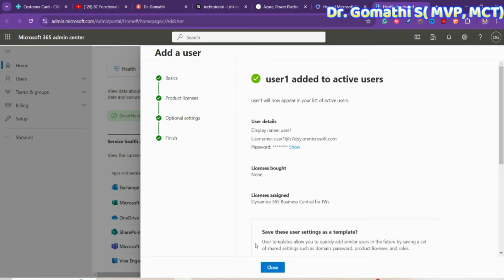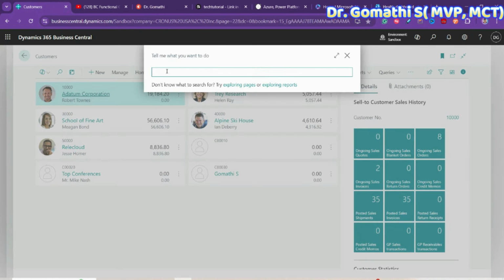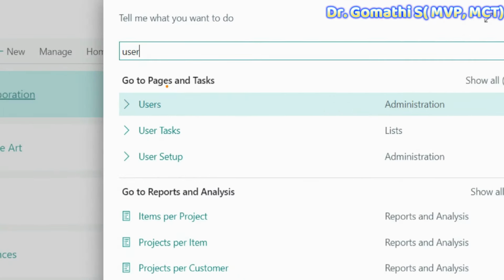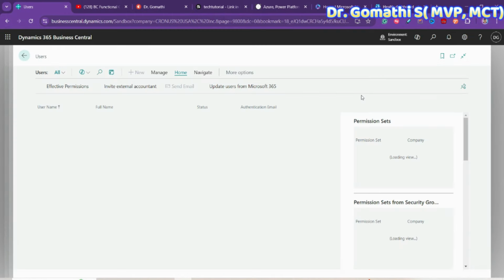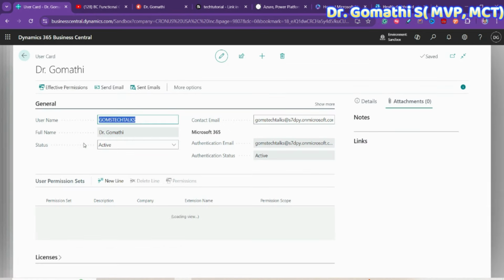Okay, so next, if you go back to this particular card and search for users, you can find users here. Just click on users. It will show you who are all the users under the Goms Tech Talks.